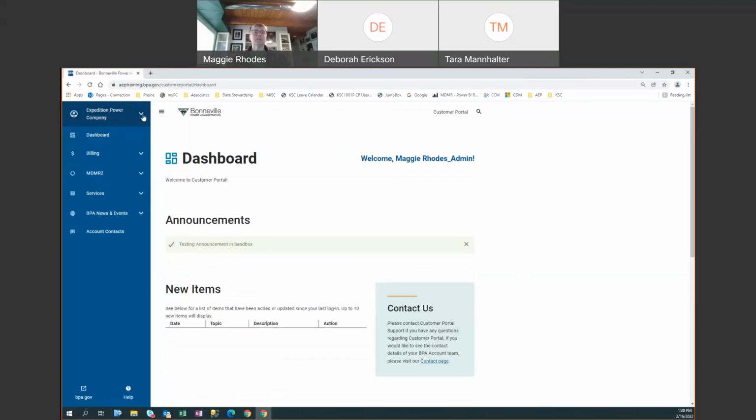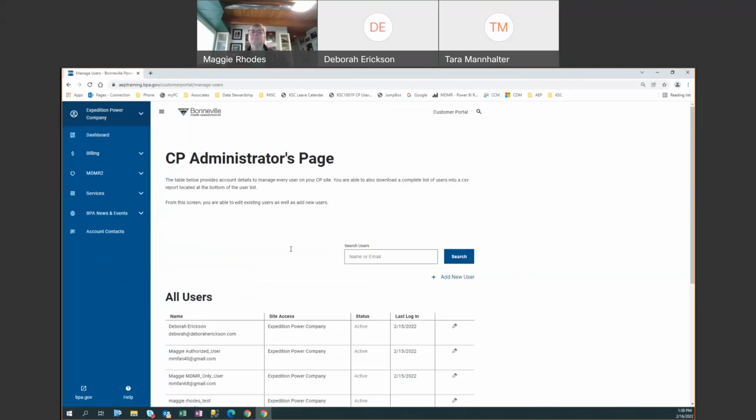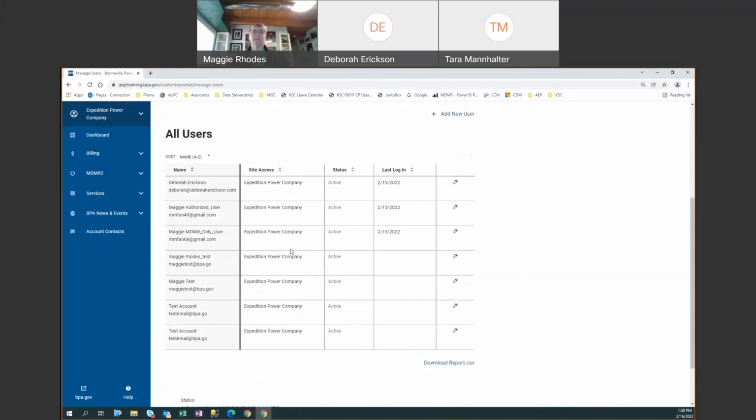Maggie? Yes. Dennis asked, will the manual have definitions on the various permissions and what they grant access to, so we don't commit a violation? Yes, it does. It's very thorough. I don't have it handy, I was looking on my other screen, that I could pull that up, but it is there.